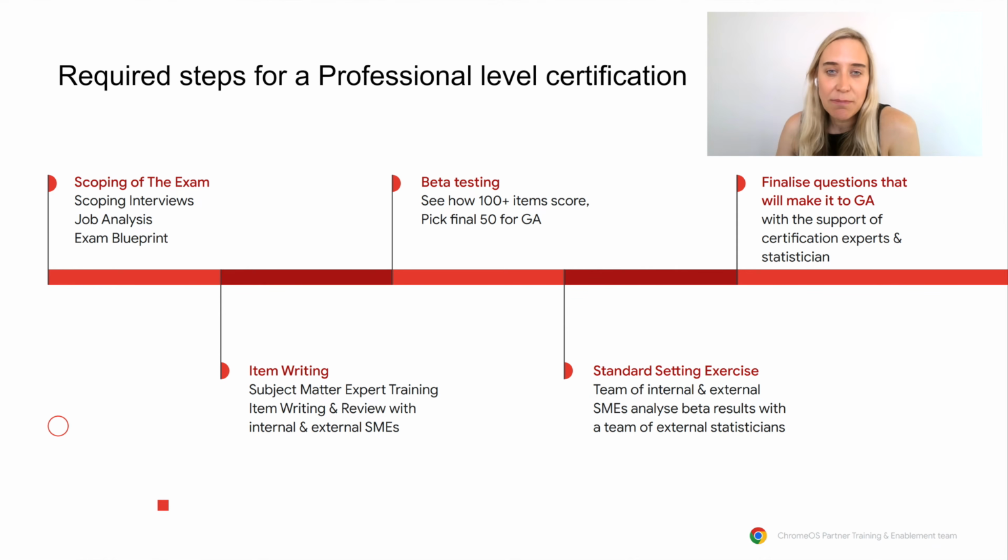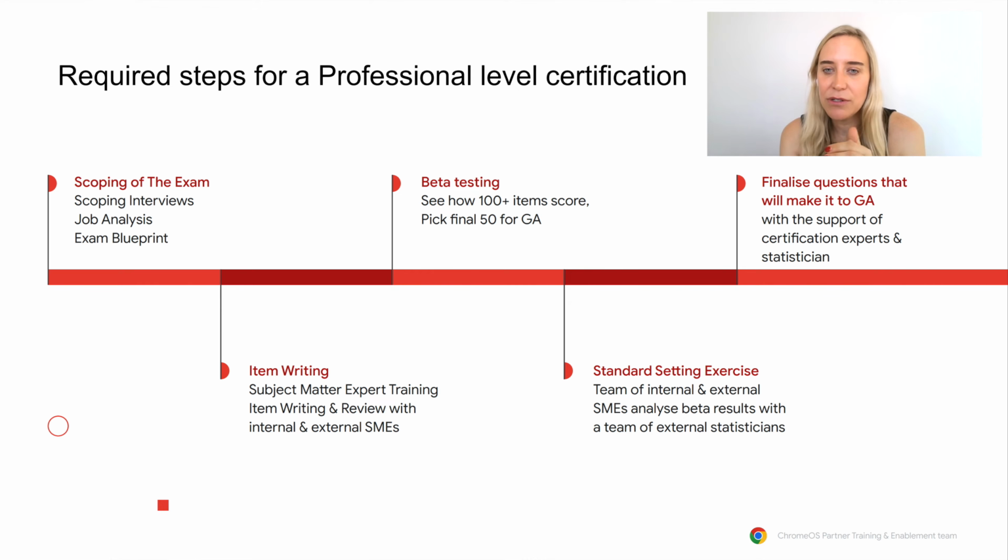Then take those questions to beta. So that's the next on the timeline that I'm showing. Sorry again for the folks who can't see it. But again, we were just delighted by the outpouring of responses. We had upwards of 300-400 people who wanted to participate in the beta. And really, you just need about 50 to get this at that professional level and to make sure the exam is fair, excuse me.